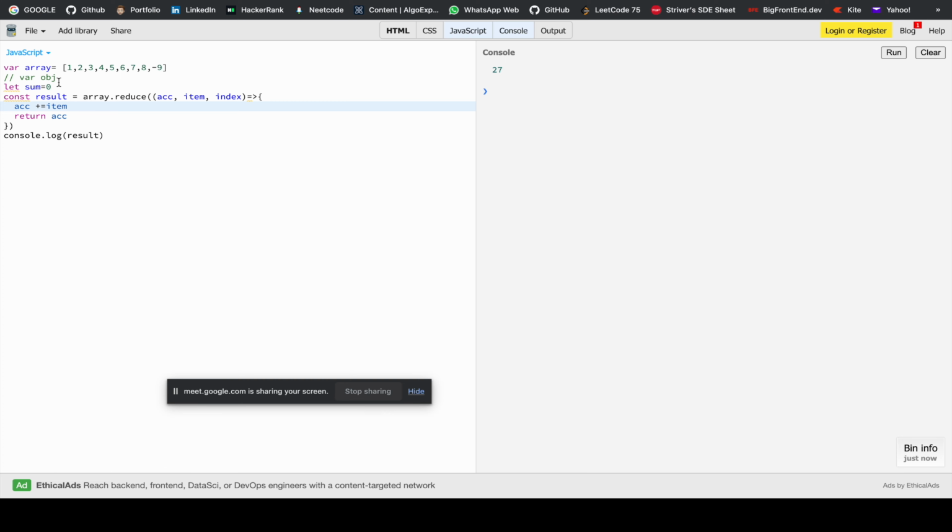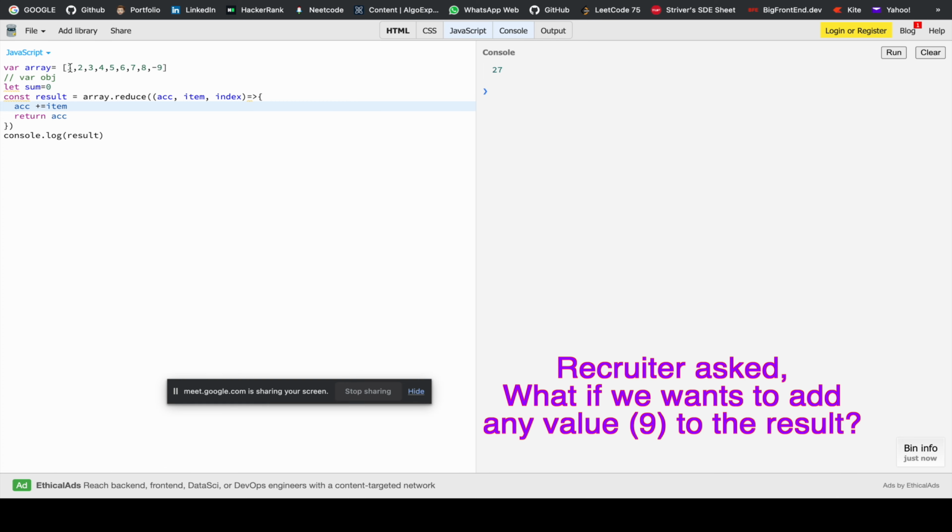Add 9 to every value, so the new array will be 10.